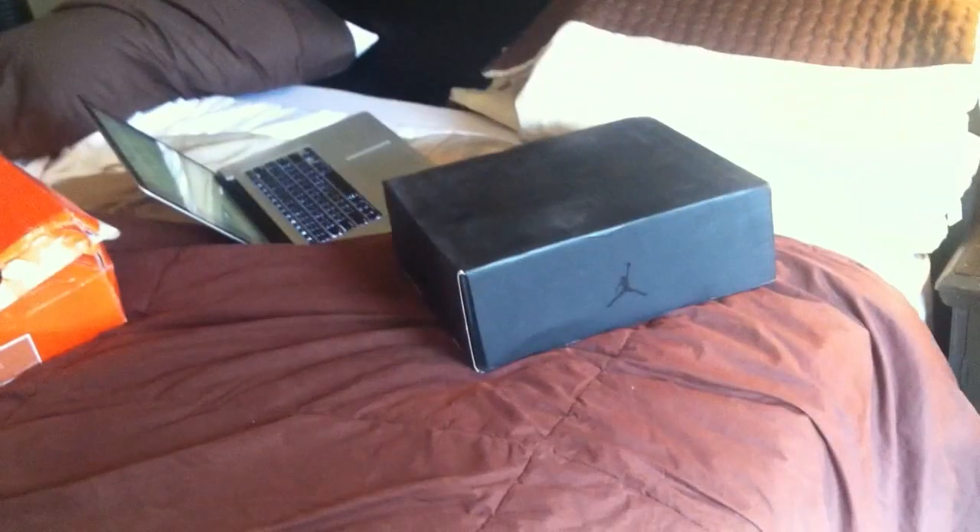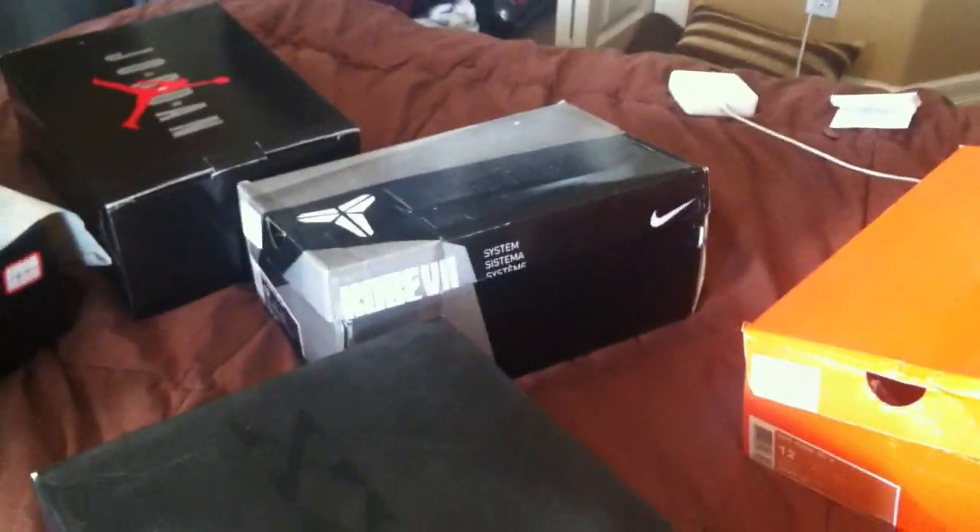I'm going to do a review on a pickup I got in today from yeezygo — shout out to Jenny for hooking it up. Everything is amazing; easily the best pickup I've had. I've had like four pickups prior to this from all different websites, and yeezygo, they got it going. Look at these boxes, they're all pretty much good. There's styrofoam in the packaging, which is really new to me. Everything was well packaged — all the shoes were in their boxes, they didn't try to jam two pairs in a box. Highly recommend the site.